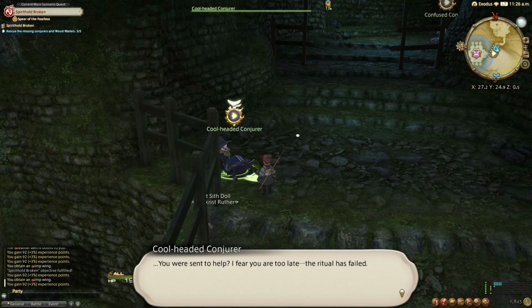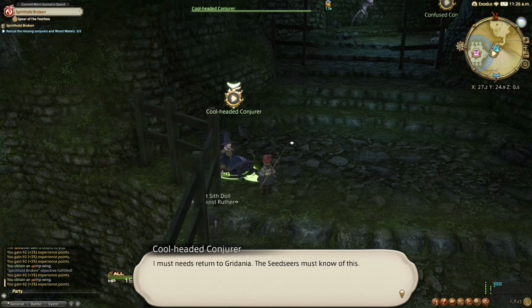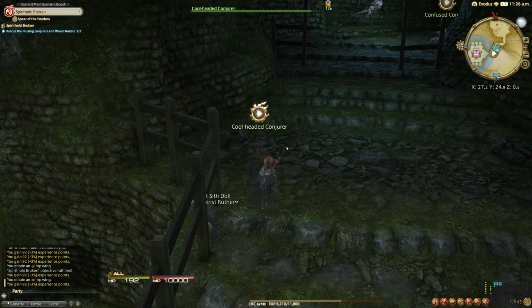You were sent to help? I fear you're too late. The ritual's failed. I must return to Gridania. The seeds here must know of this. Okay, cool-headed conjurer.